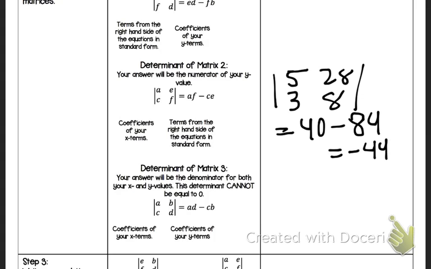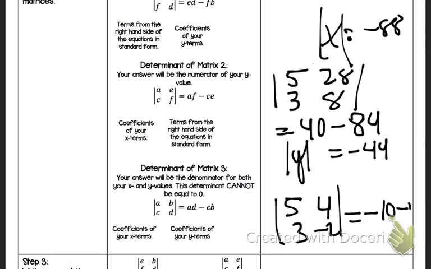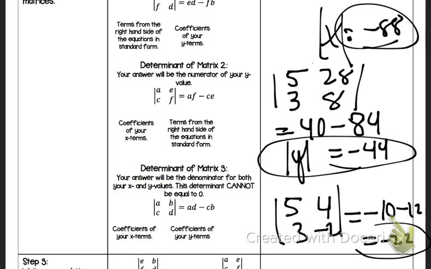Okay, so we have our x, which was negative 88. Okay, that's not your x value, but that's our x matrix determinant. Okay, we have our y, which was this. And then to get the last one, we just do the x's and y's. We don't replace anything. So we do 5, 3 for your x's, and 4, negative 2 for the y's. So this one we don't use the right side of the equation. We find the determinant. Well, that's going to be negative 10 minus 12, which is negative 22. Okay, so these are the three numbers that we need to focus on.